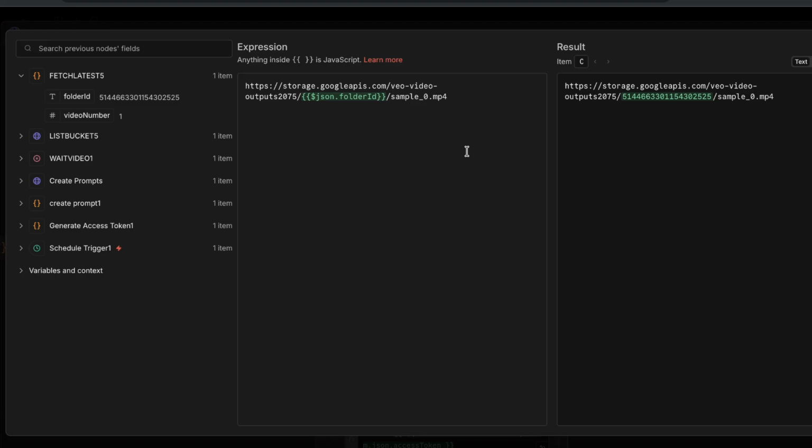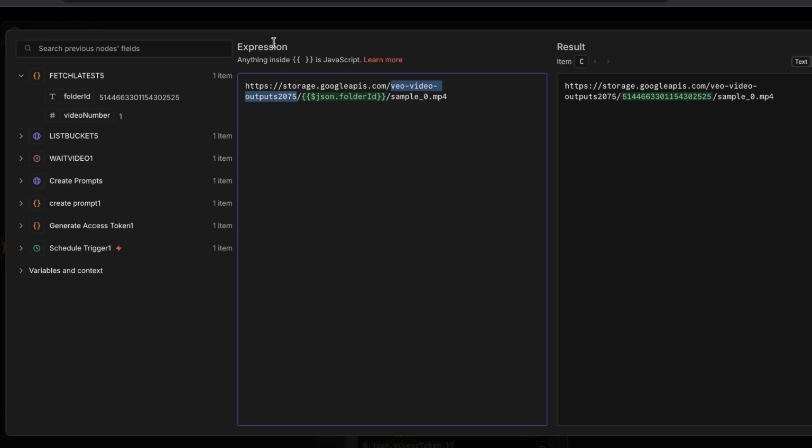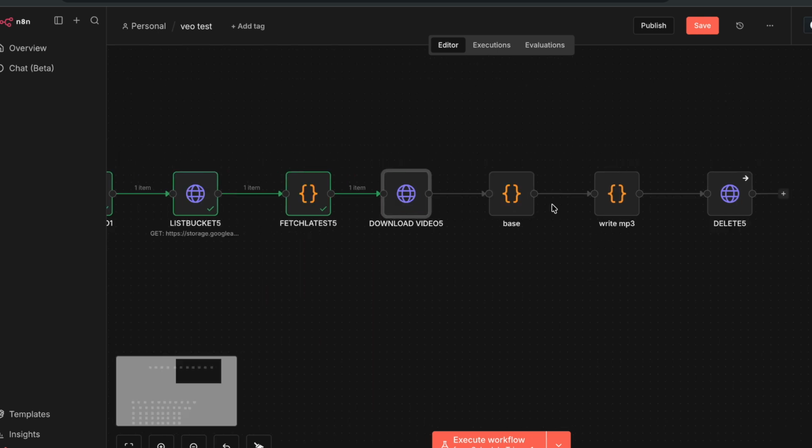Now, this might get a little bit confusing, but we're going to copy this whole entire link. Obviously, right here, you're going to change this to whatever your folder is here. And then where it says /JSON folder ID, that's going to be this. So we're going to drag that here until it's green like this, /sample-01. So the final link should come out to this. Then we are going to run this.